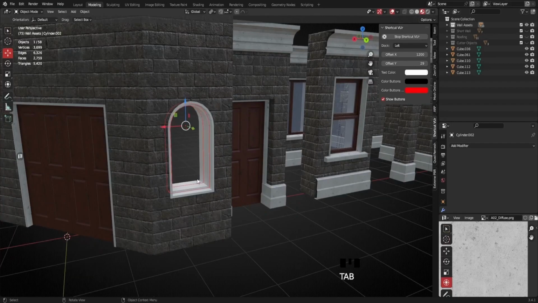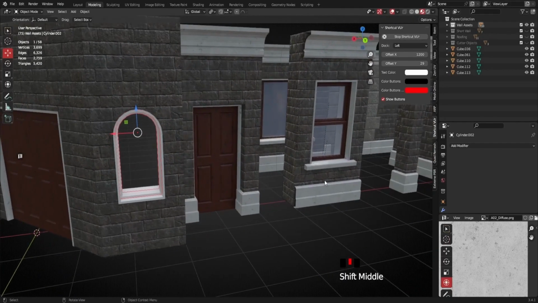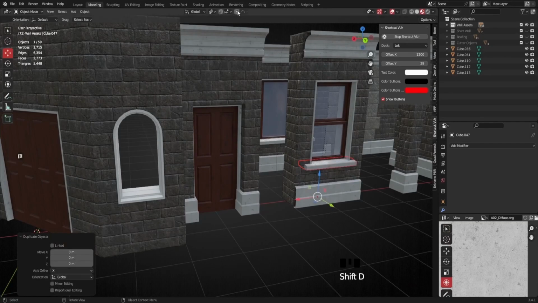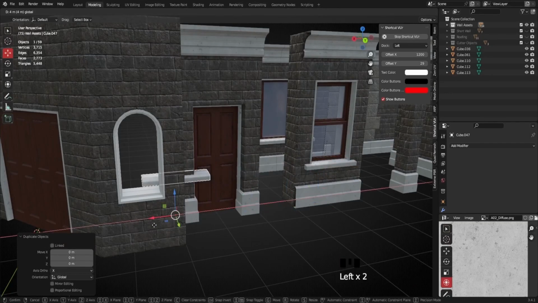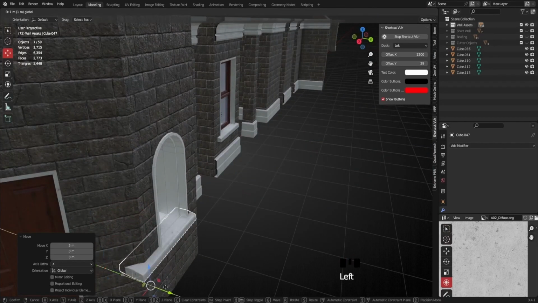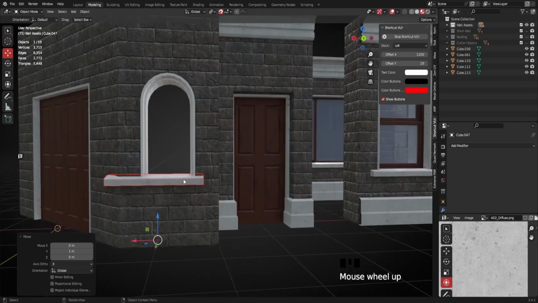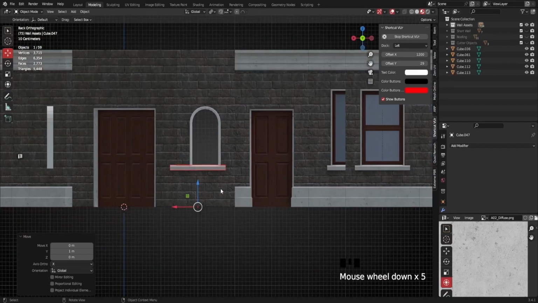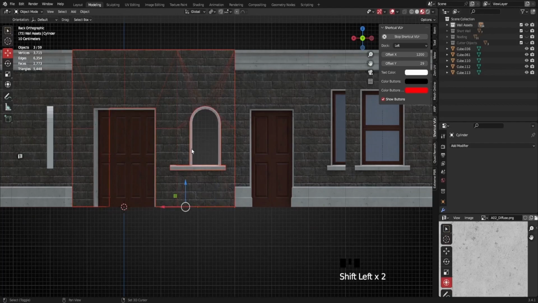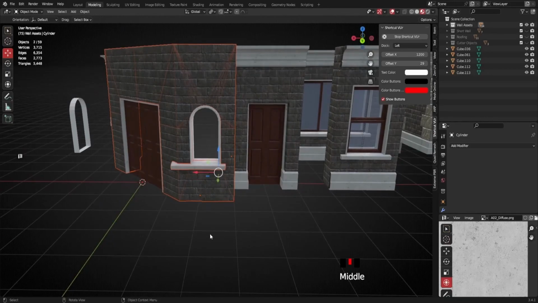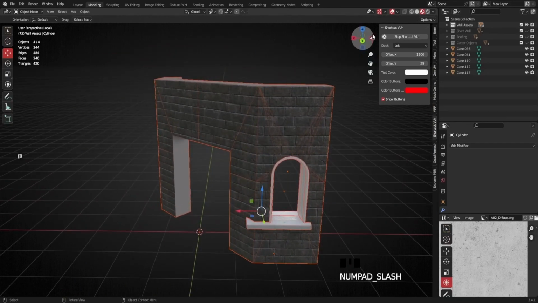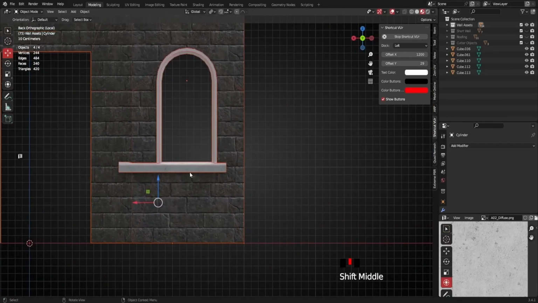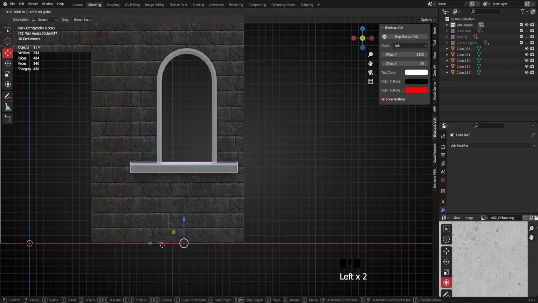Right, okay, now just to keep everything uniform here, I'll take the sill from this, I'll make a copy of him, Shift D, turn on my snap, and I'll just bring him forward. Now this might be a little off, it is off, okay, so I'll go into front orthographic, turn off my snap. I'm actually going to isolate the wall and the frames here. Yeah, I'll just manually line this up.